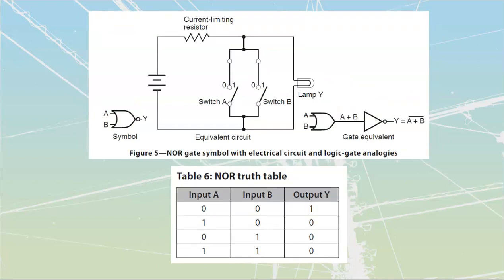We get another similar one, which is going to be my NOR gate. My NOR gate is going to have the same symbol as an OR gate, but with the bubble on the back end, right? We have that curved front. That's our OR gate. We have this bubble on the back end now, which tells us it's a NOR gate. It's the same as if I have an OR gate, and then I flip the output itself. If I look at the Boolean expression, it's my OR expression, A plus B, but then it is inverted on my output by placing that bar over top of it.